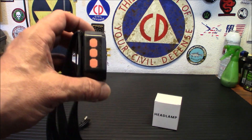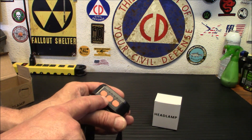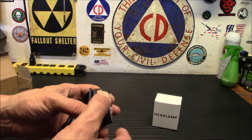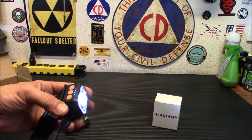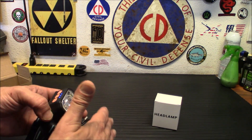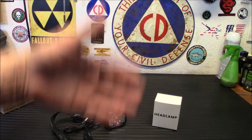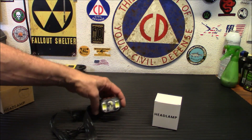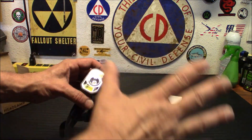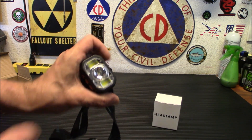You will have three buttons across the top. It has four different modes: a strong beam, a wide beam, a steady red beam, and an SOS in red. You have your power button, your mode button, and the motion activation button, which you can turn off anytime. The floodlight wider beam is run by COB LEDs on the side, your spotlight runs in the middle, and the red LEDs are on top.